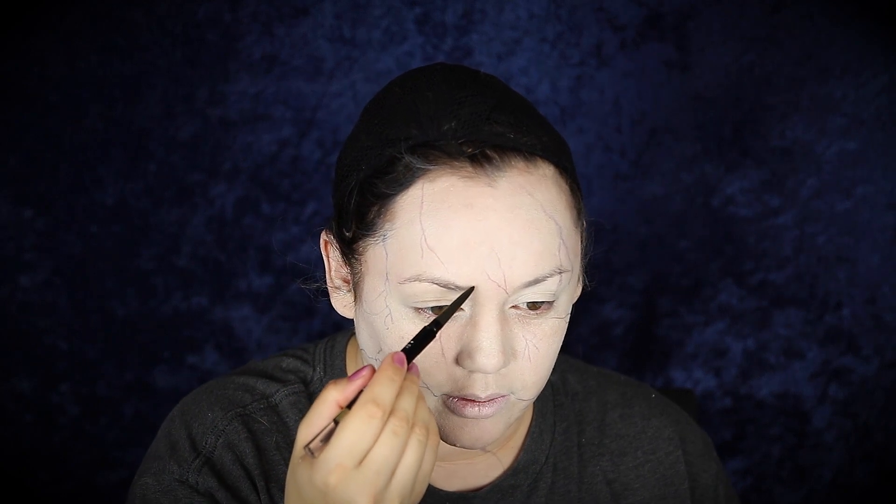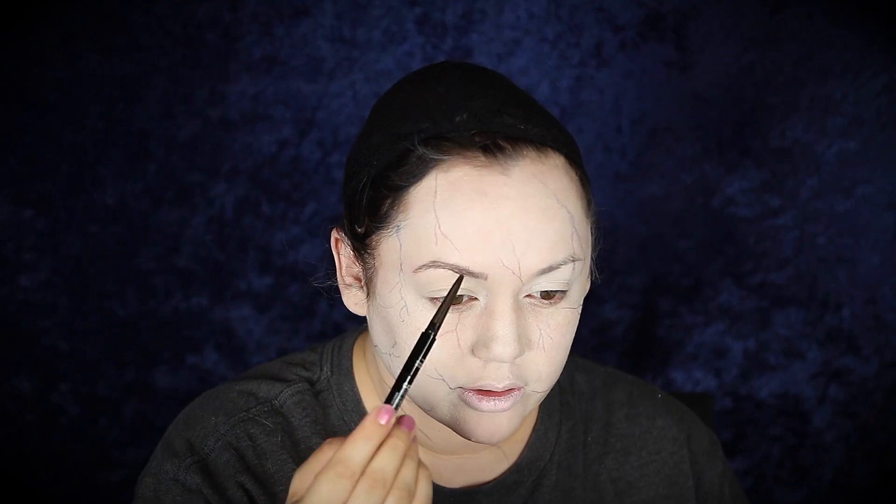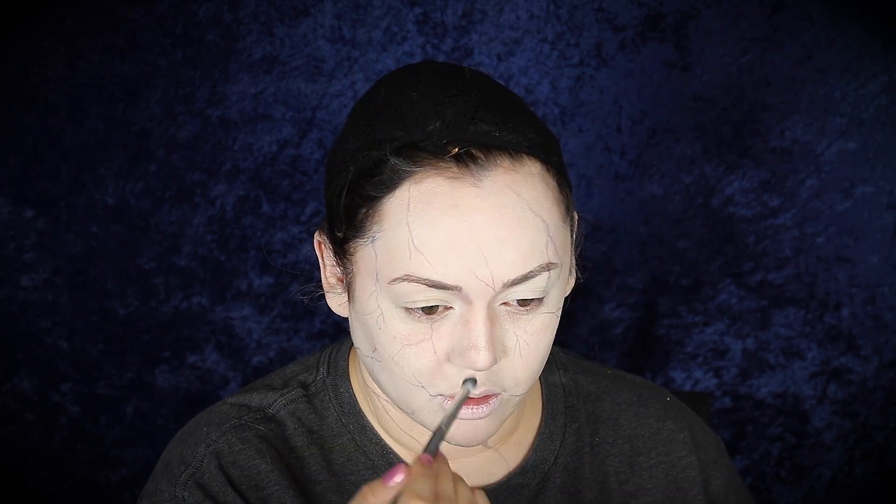Just taking my brow pencil and I'm going to fill in my brow just how I normally do. She has very white hair but her brows are kind of dark. Now this is just my preference, but I am going to contour my nose. My favorite contour palette for spooky characters — and characters in general — because it has warm and cool tones in it is the Lunatic Cosmetics contour book volume one. I'm even putting it into my brow to really get that solid contour on my nose. Honestly, the more contour the better — we're not going for natural, we're turning into a vampiric-looking zombie. I'm even doing my cheekbones and my jawline, very much channeling Twilight.